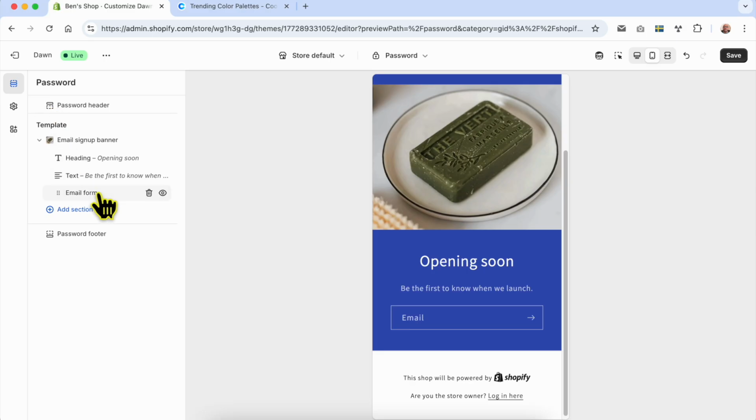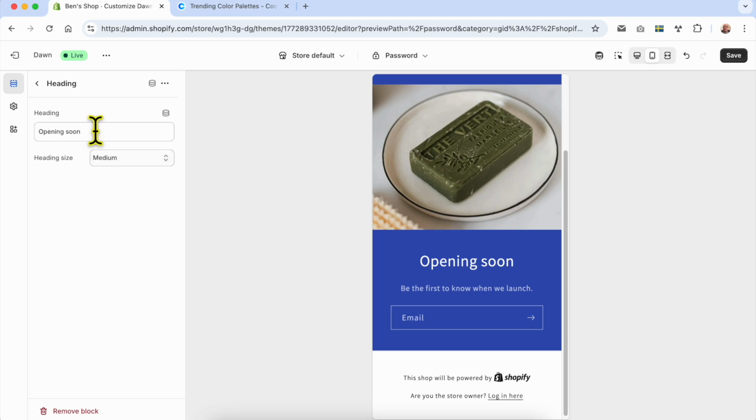Now let's return to the settings page, and before jumping to the text, let's edit the email sign up heading. Here you can edit this opening soon text.